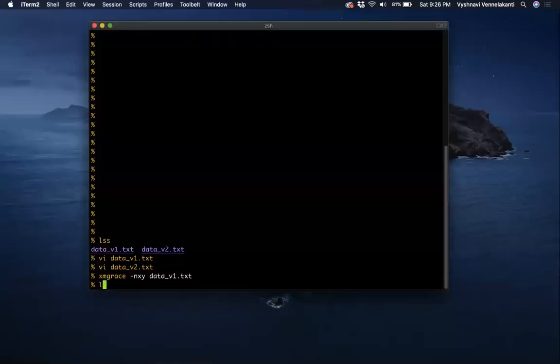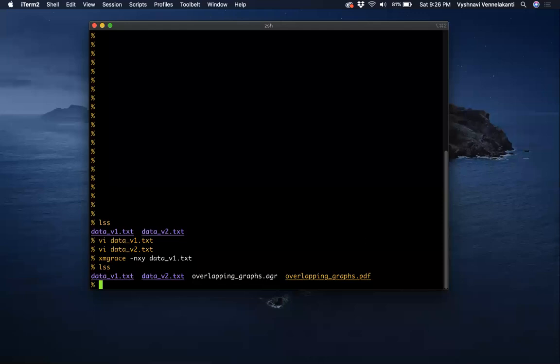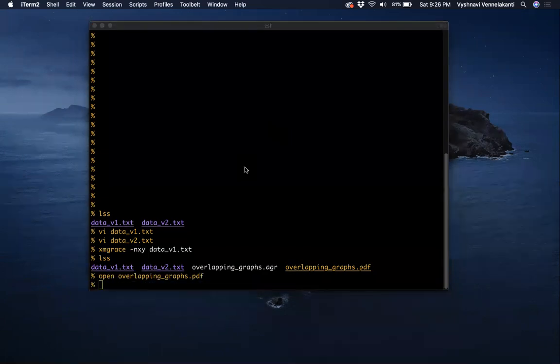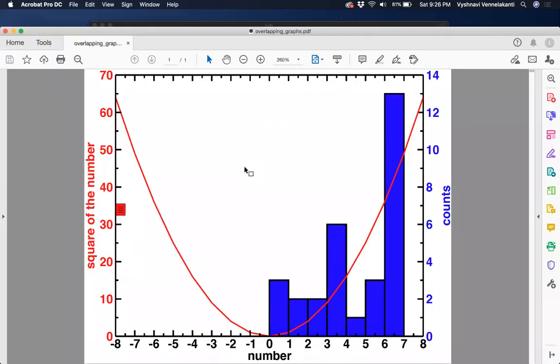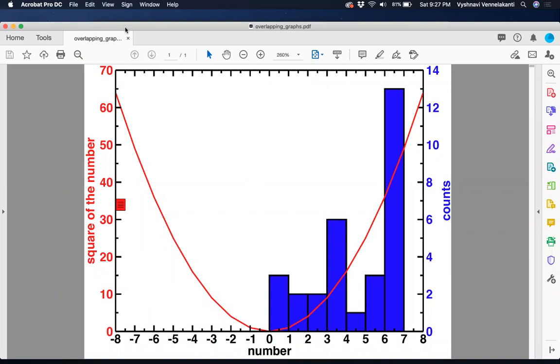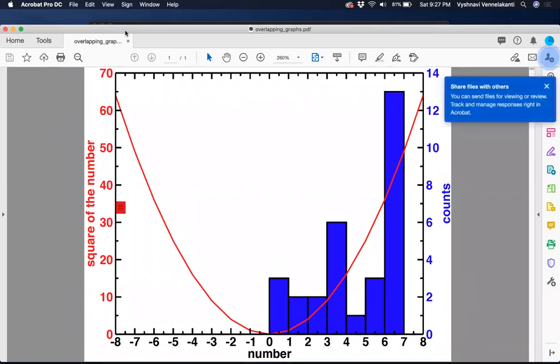Perfect. As you can see, here we have the overlapping graphs.agr and PDF. If I open the overlapping graphs PDF, there you go. This is what I get. So here we have the PDF, and we're all set.